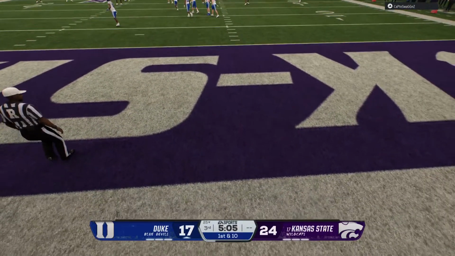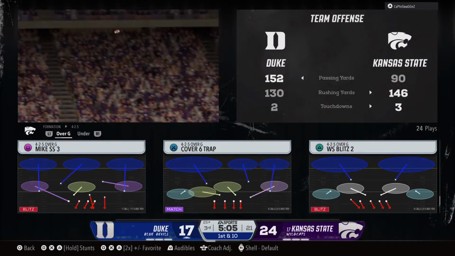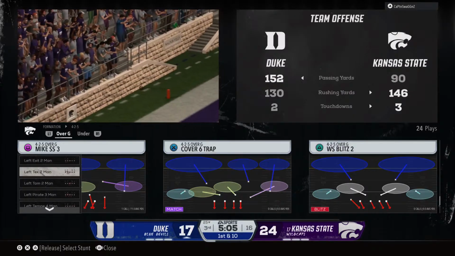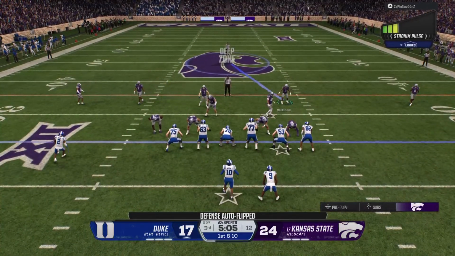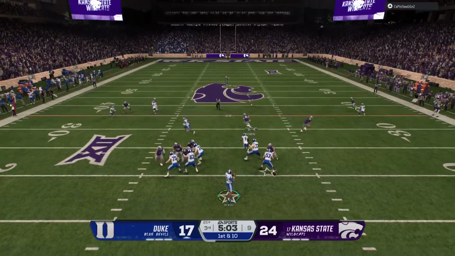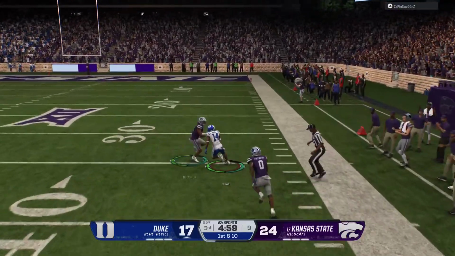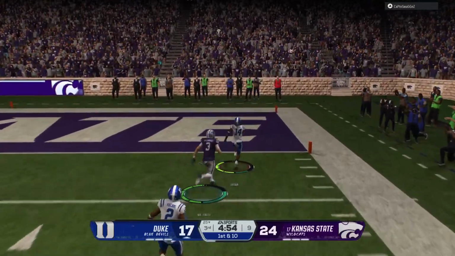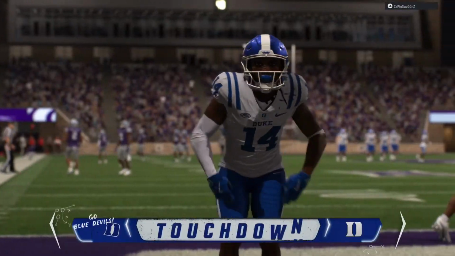And the kickoff will bounce right through the end zone for a touchback. Play of the drive now from the 25. 1st down. We're going to throw the football. Lets it go quickly. He's got it with room to run. He's in the clear. Powering through the defender. At the 20. All the way to the end zone. What a run. Touchdown, Duke.